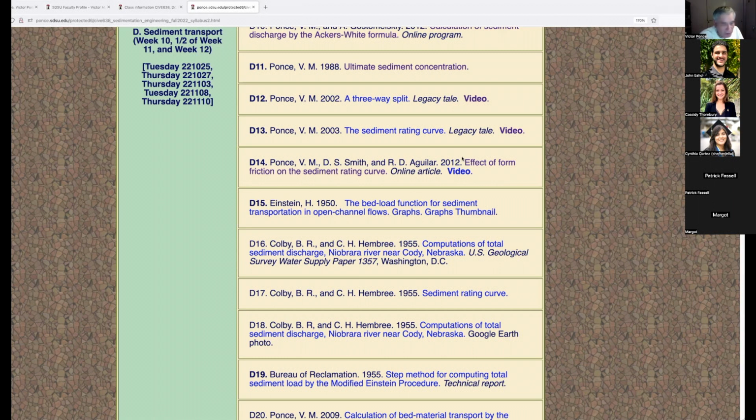And I believe we did say, we could go back in there if we wanted to, that there were some caveats, some qualifications. And I think the main qualification was that it had to be only bed material transport. That is correct. You could not consider wash load. Because if wash load was part of the problem, it threw a monkey wrench into the problem. And Einstein has also repeated this extensively. The wash load cannot be calculated. Everybody that has done work in sedimentation, with only one exception, and I'll get to that later on, has avoided dealing with wash load. Because wash load is hydrologic, it is not hydraulic.